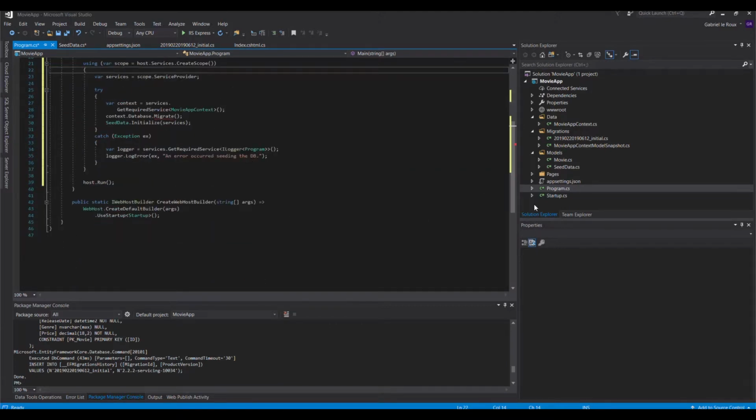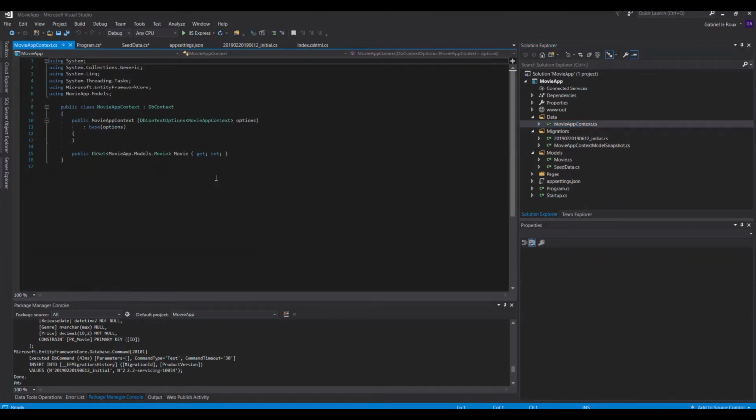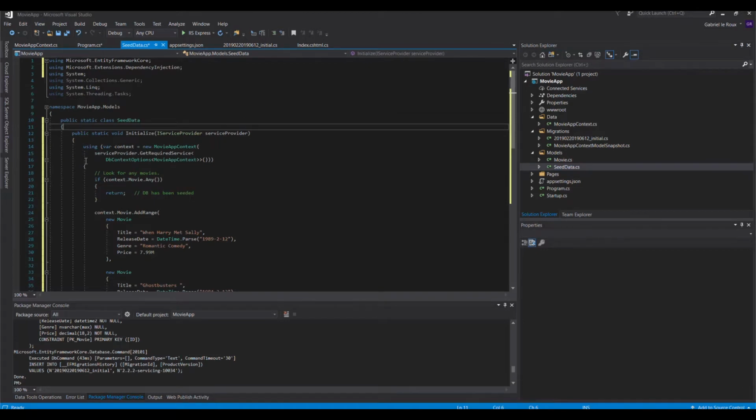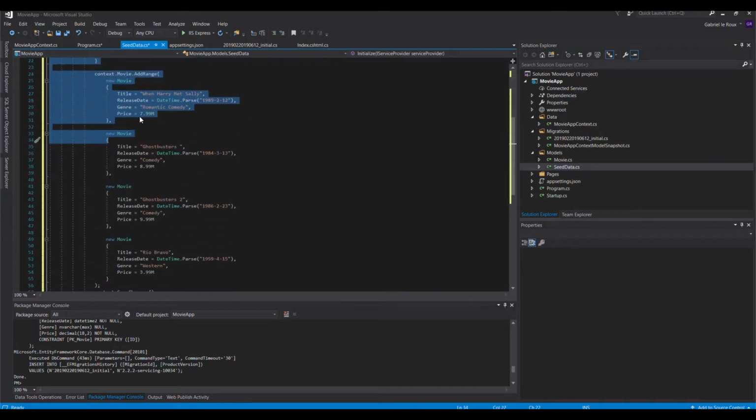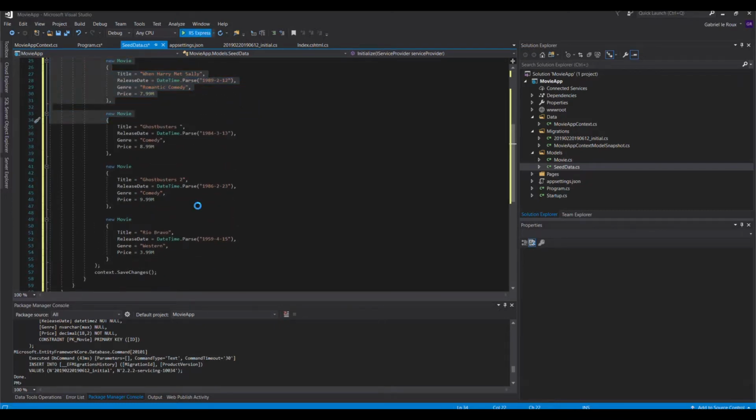And now if I run the application, this line of code here will execute, and this will execute this migration script here, and it will create my database, which is already created, so no need for that. But if it didn't exist, it would create it, and then it's going to apply this script, which is basically, it will add all the data into my database table. So let's run it.